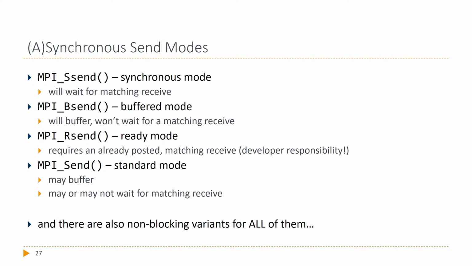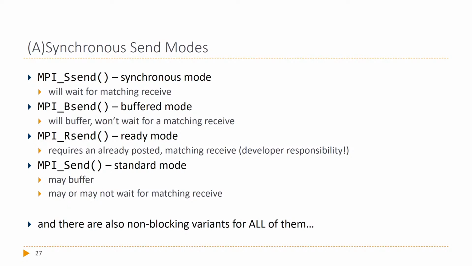Then there's bsend, which is a buffered send. MPI allows you to allocate buffers specifically. It will not wait for a matching receive, but it will copy the data into an MPI internal buffer that you can allocate. This is useful for some architectures where you have special kind of memory locations that are low latency, fast to access, and so on. But this is rarely used in simpler applications, so to speak. This is more of a performance optimization.